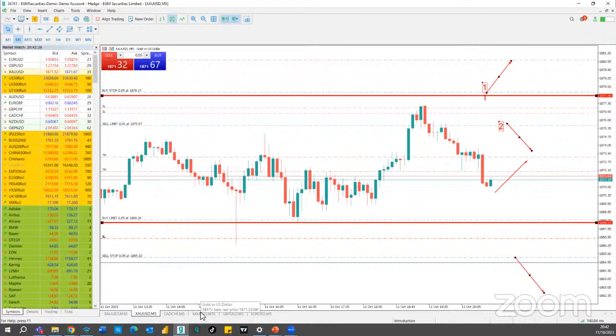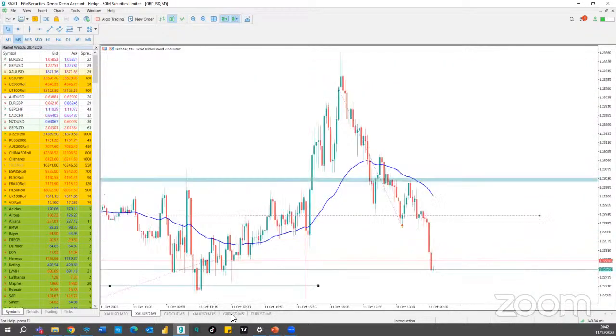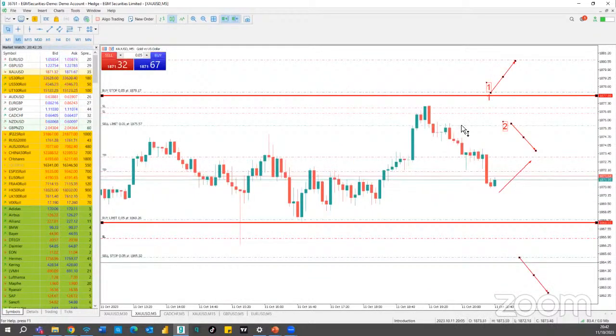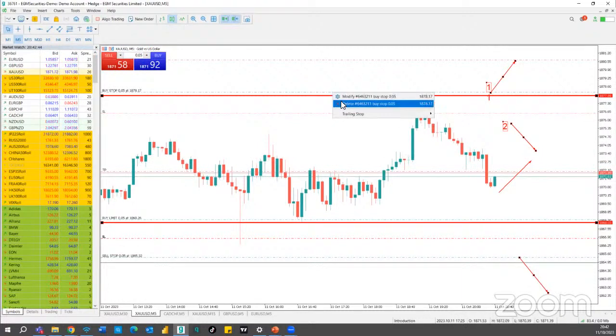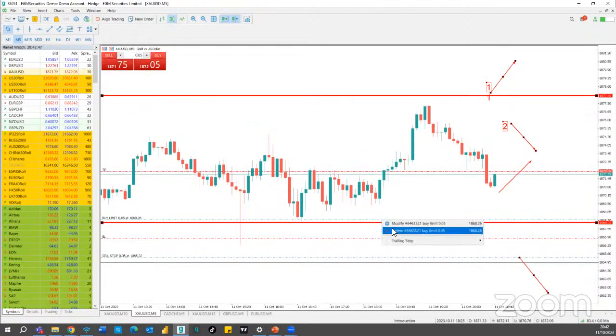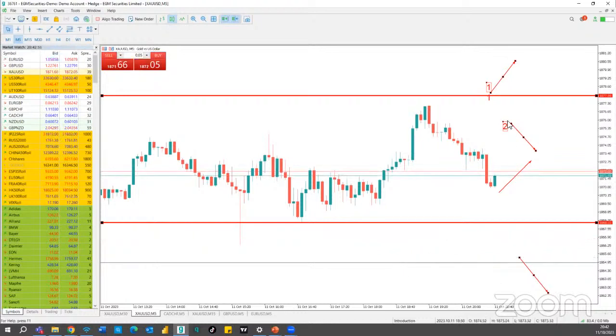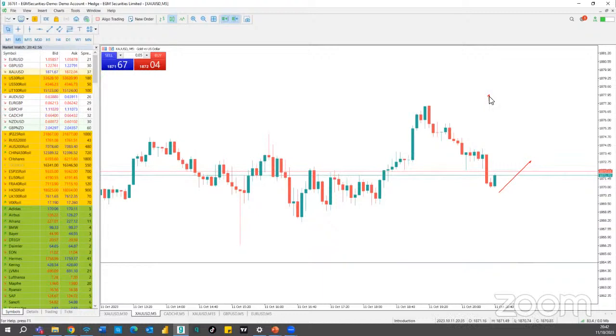Now, let me go to pound USD, away from all those, but let me remove these orders first. If you set these orders and leave them that way, by the way, they might be executed. So if you didn't have use for them, just remove them, okay? Because you might leave an order that's executed when you did not need it. So remove them. Now, let me remove all these things. And then we talk about the straddle strategy.